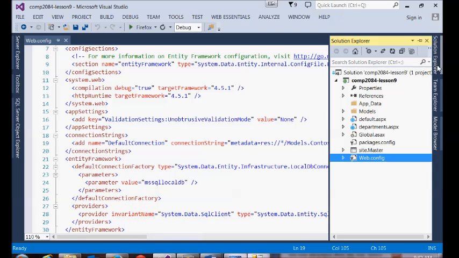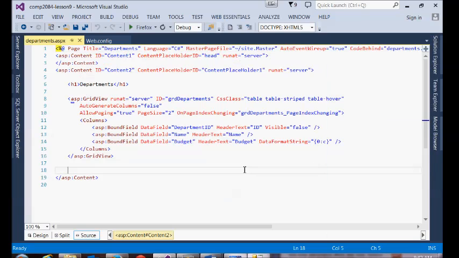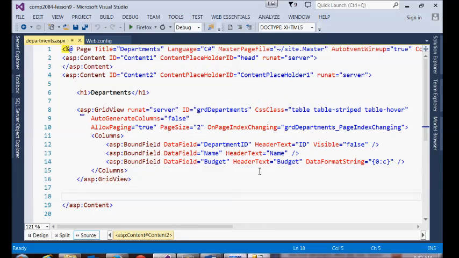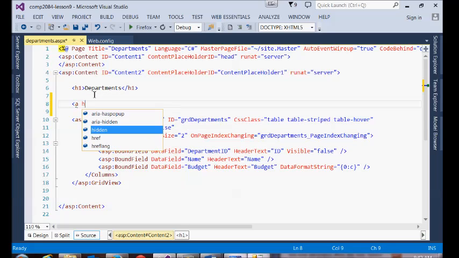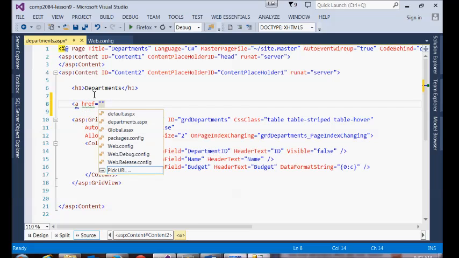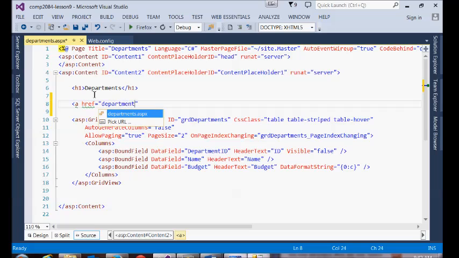So what we want to do, we have a departments page, so let's open up this page. There's our grid. We want to add a link on here that will take us to a new form so we can add or edit a new record. So in here, I've got an H1 tag on line 6 and my grid on line 8. I'm just going to put in an HTML link to, we'll call this page department detail.aspx. We'll build this page and we'll just put the text in the link as add department. If your page doesn't load right now, we can just go to that URL directly.